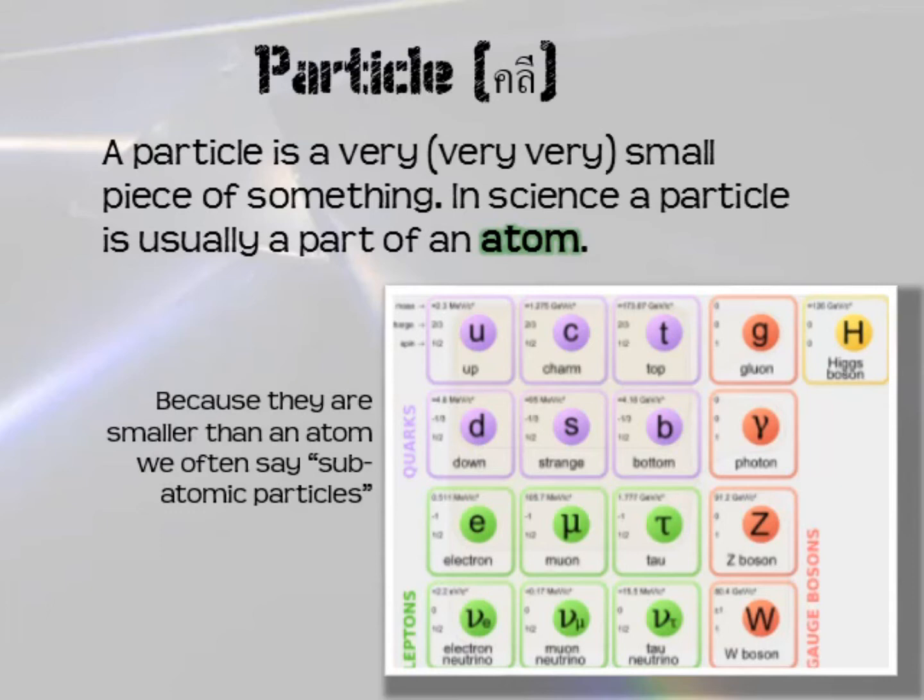They are the things which make up the atom. The atom used to be the smallest amount of anything you could have, and you could not cut it. Atom actually means uncuttable in Greek. But then we learned that you can cut the atom, and inside you have subatomic particles. And we say subatomic because they are smaller than an atom. They are below the atom in size. The first subatomic particles we discovered were the electron and the neutron and the proton, but we have now discovered lots more subatomic particles that make up matter.